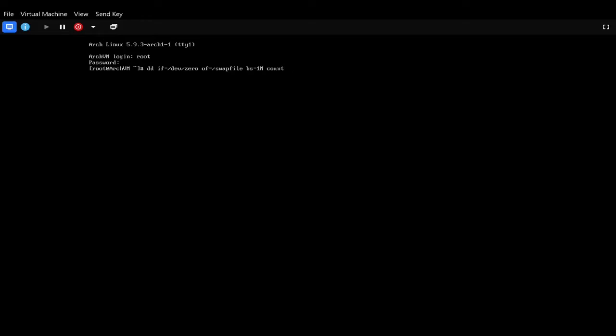In case you want hibernation, you should give at least 1 gigabyte more than your RAM size. So that would be count=5120 megabytes, not 5112, 5120. status=progress. Now this should take a while depending on your hard disk speed, as it is going to create a swap file of that particular size.